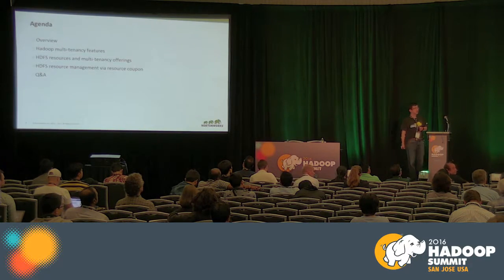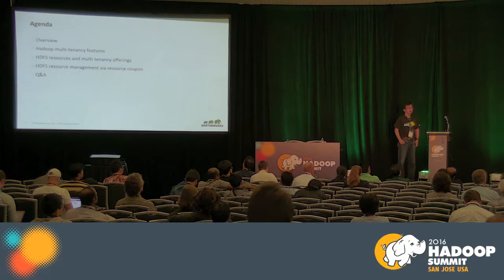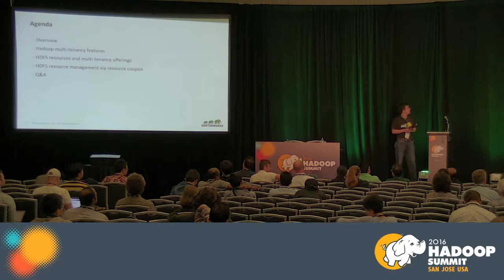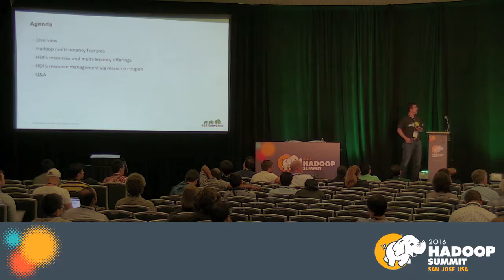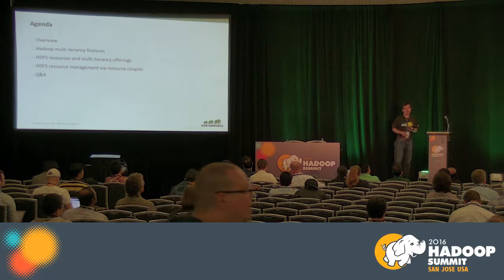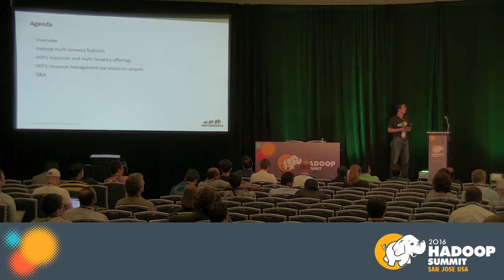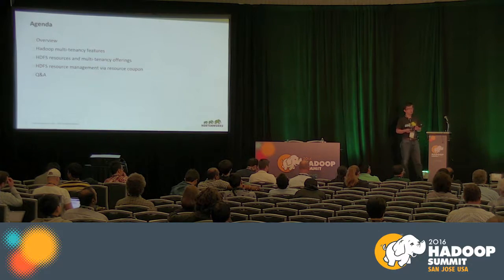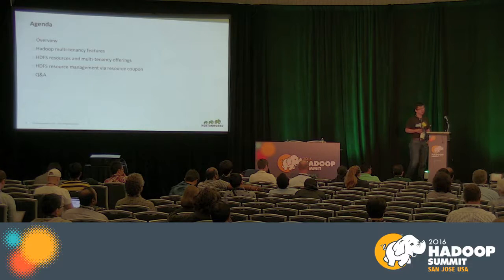The agenda of today's talk will first have an overview of multi-tenancy and requirements. And then we will go over the Hadoop multi-tenancy features from HDFS, Yarn, and some of the upstream projects. We will focus on the HDFS resource management and the multi-tenancy offers. The fourth thing we will talk about is resource management, where the resource quota is. And at the end, if we have time, we'll pick up some questions.